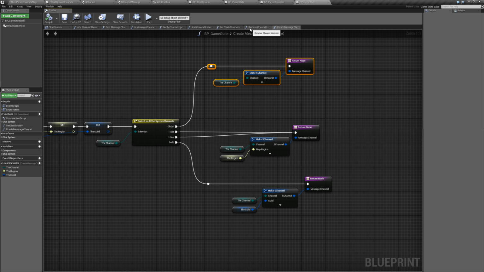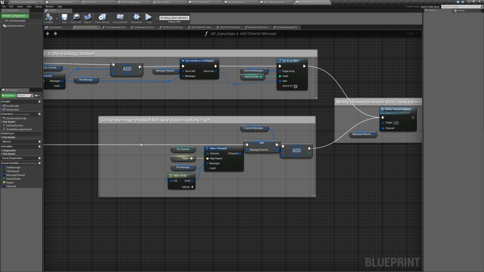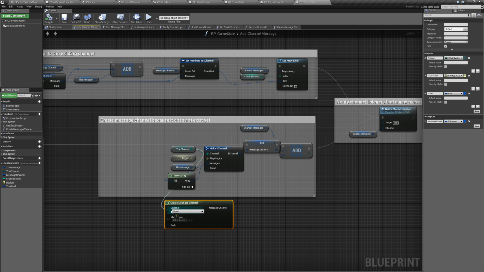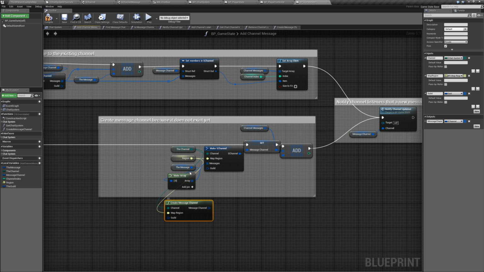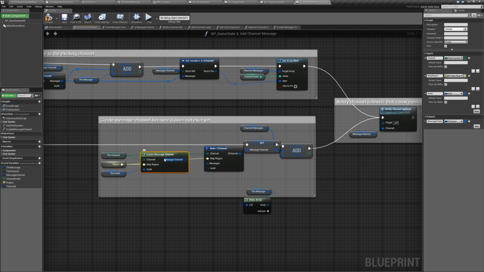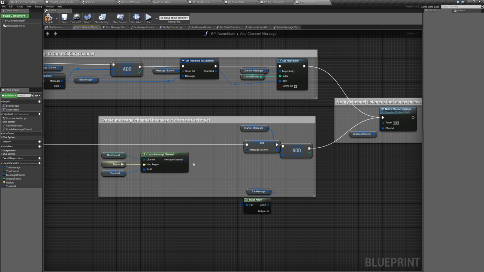Okay. Let's go back to add channel messages, and we will actually use this now. Take the channel, plug it in there, take the map region, plug it in there, break the message array, and take the guild, plug it in there, and we'll move these down. Make S channel, we don't need that.